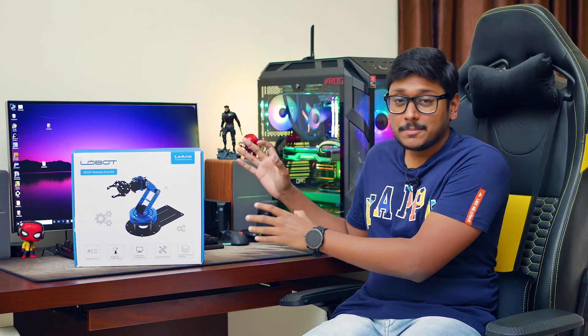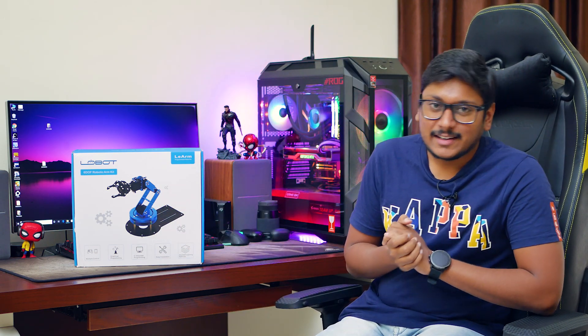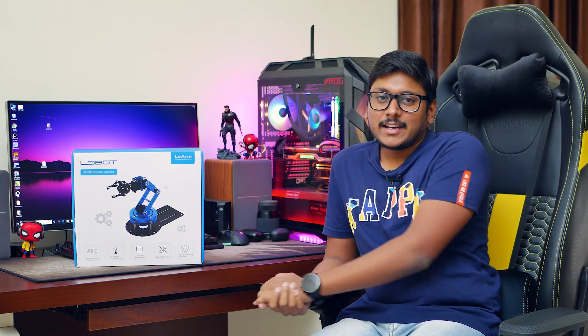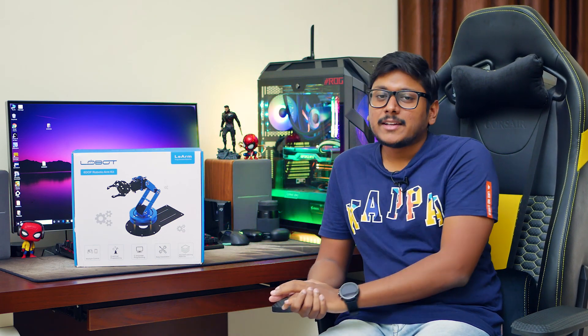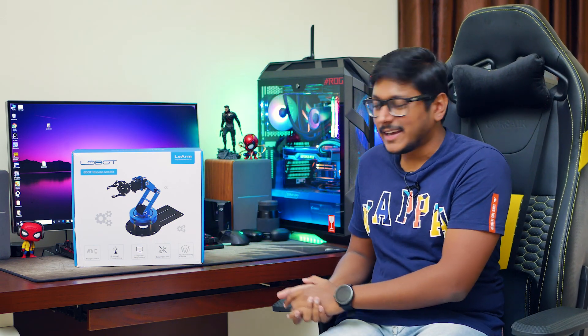It's a robotic arm. This is a legit desktop based fully programmable and controllable robotic arm. You can fully control this thing and completely program it to do a lot of things, like lift objects and place them at a different position. In this video, we're going to unbox and check it out. But keep in mind, this is not a ready to use product out of the box. You need to assemble it yourself. You need some basic knowledge in robotics, the mechanical side, and also electronics. Since I'm already from an electronics and communication background, I have quite some experience in this field. So in this video, we're going to unbox it, assemble it, and see how this robotic arm looks like. Let's get started.